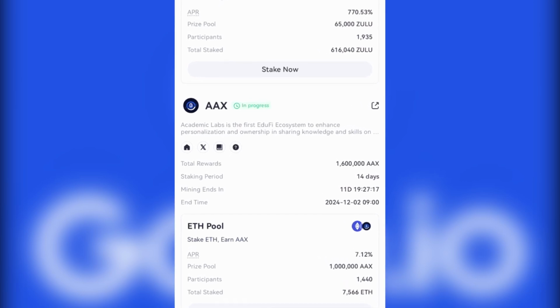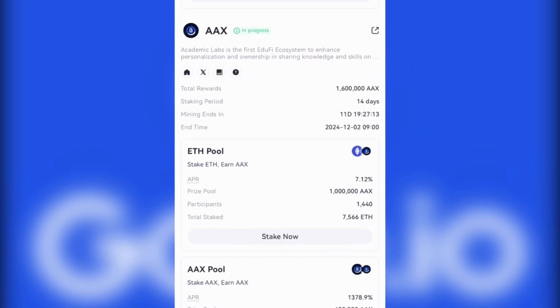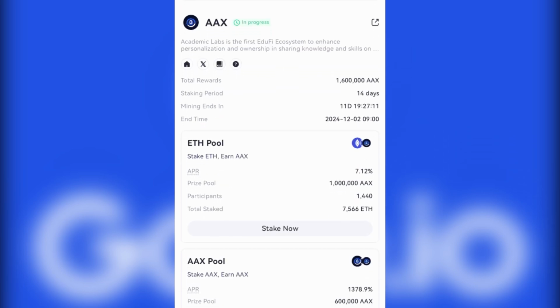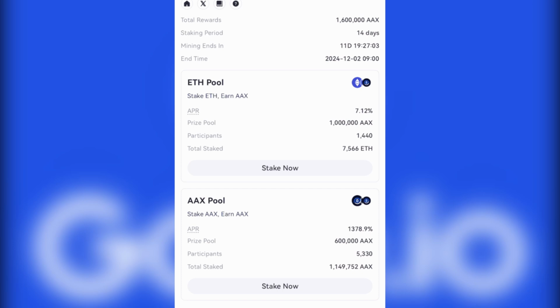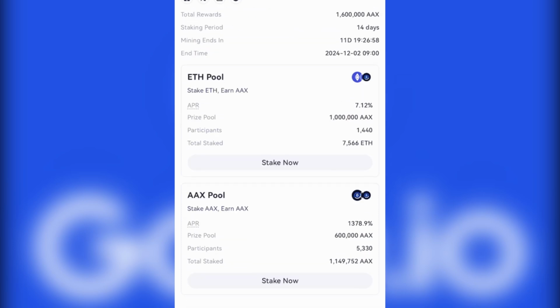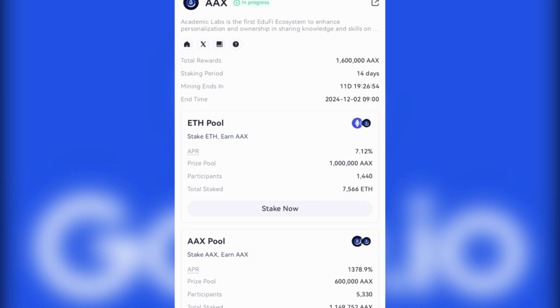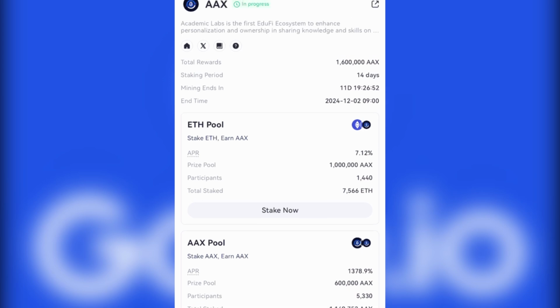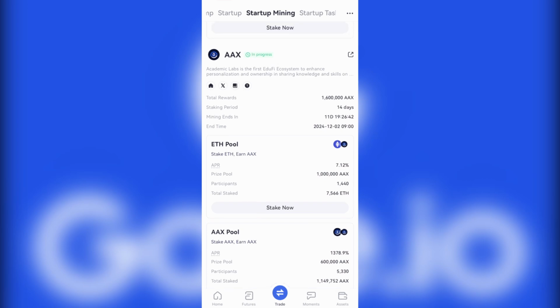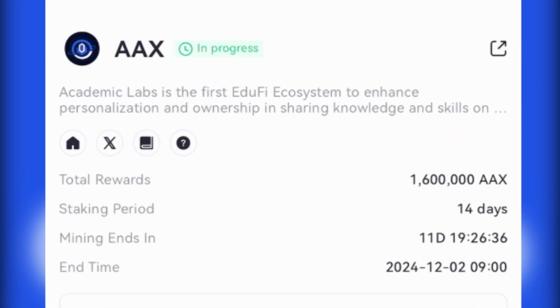So guys, to participate in this particular mining pool guys, these are the requirements right here. First, you need to stake either with Ethereum or with AAX. Okay, now how do you do that guys? So right on the Ethereum right here, just in case you don't have Ethereum, you can equally convert your USDT to this. You are good to go right here. So you can see this is the total reward for this 1,600,000 AAX.